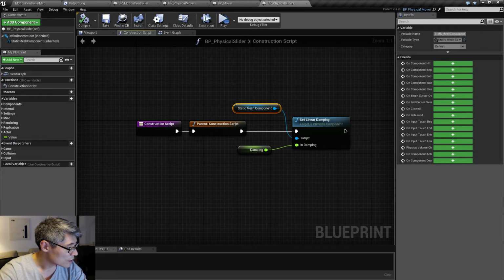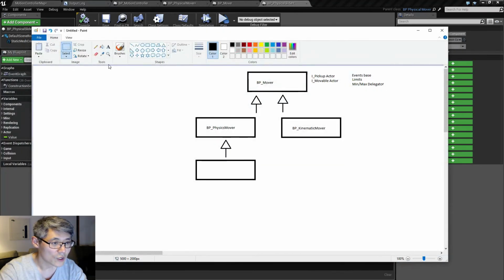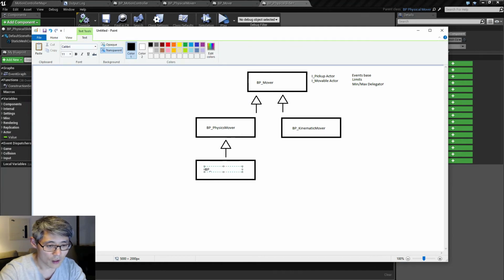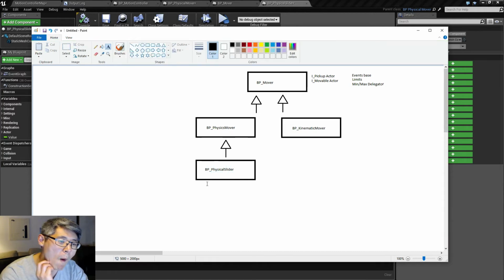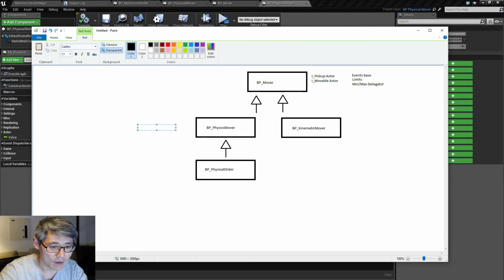Good. Let's update our drawing with this and give it a name. BP, what did I call it? Physical slider. And maybe you want to type in a few notes. What did I add for this one?